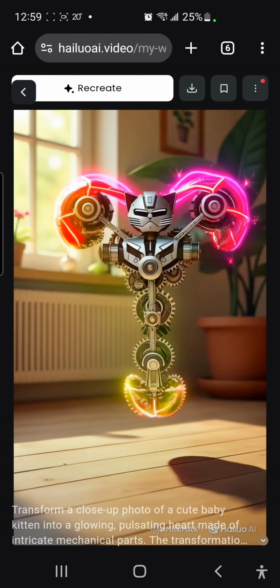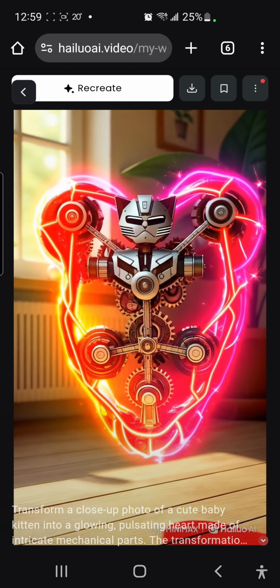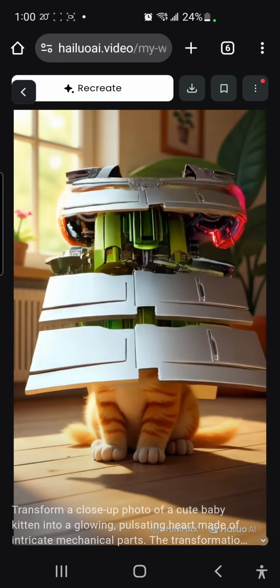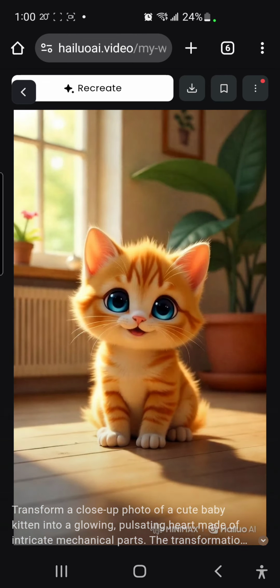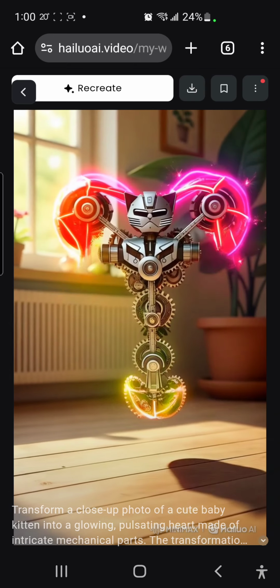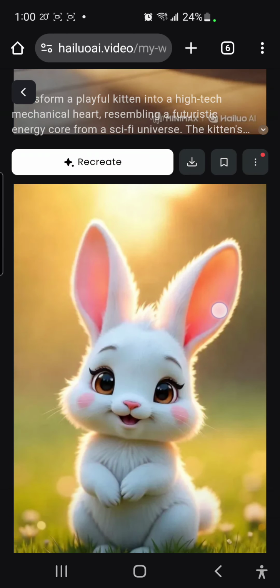Now, the cat is technically transforming, right? But what is it transforming into, right? So this is another problem I ran into, that it was trying to transform it into the kind of heart you have inside your body, right? Not like the vision of what people think of a heart when they say I love you, right? So I had a lot of those type of things.